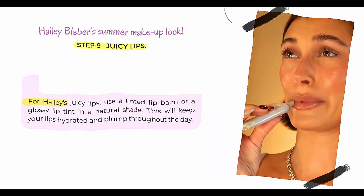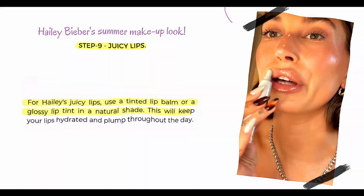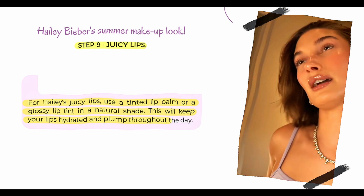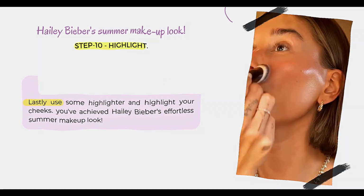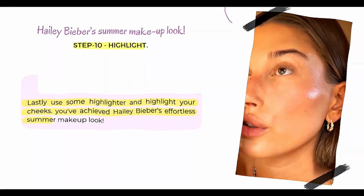Step 9. Juicy lips. For Hailey's juicy lips, use a tinted lip balm or a glossy lip tint in a natural shade. This will keep your lips hydrated and plump throughout the day. Step 10. Highlight. Lastly, use some highlighter and highlight your cheeks. You've achieved Hailey Bieber's effortless summer makeup look.